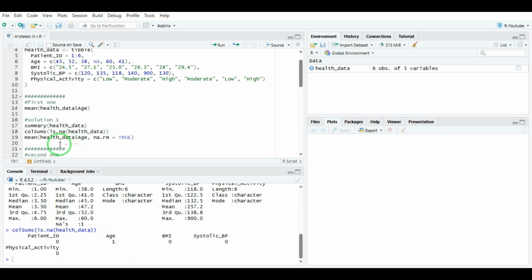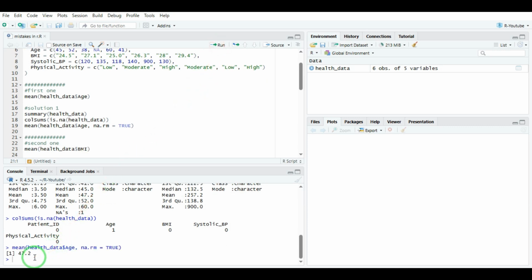Next code is where we're going to handle it. We're going to calculate the mean of age one more time, but this time we're telling R, hey, compute the mean age for me, but only use patients whose age is recorded. More specifically, the argument na.rm means remove missing values or nulls before the calculation. And when it equals TRUE, it means do it for me. And if it was FALSE, in that case, we meant don't do it. So run it. And there you go. We get the mean, the same mean that we got from summary, with the null value removed.